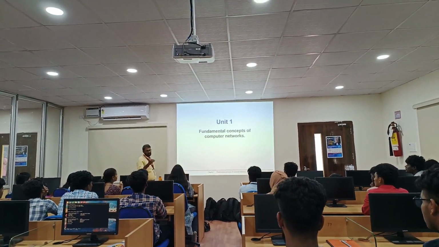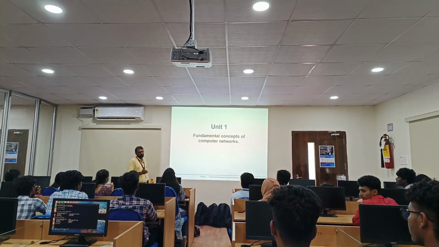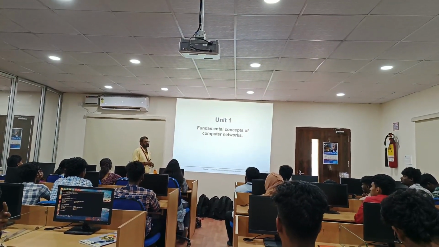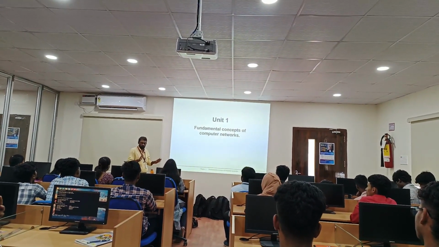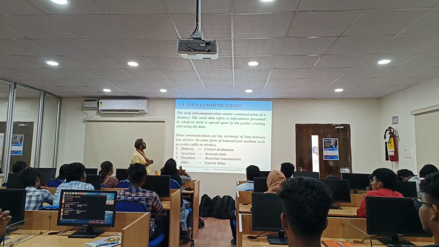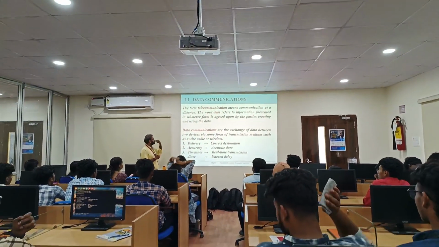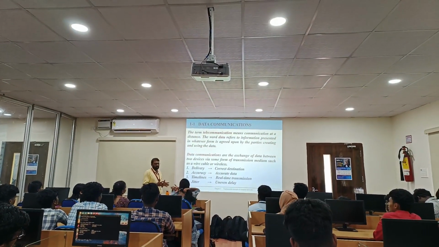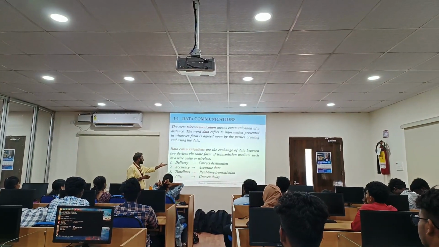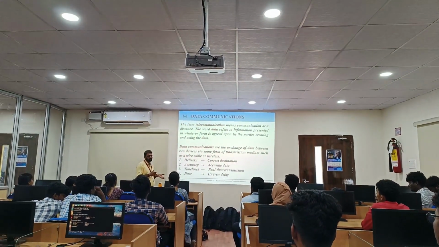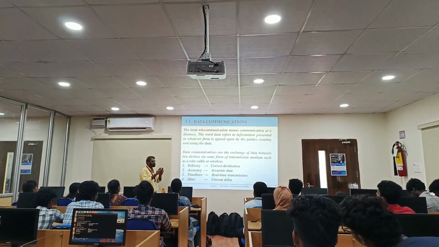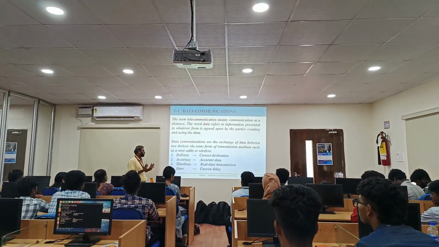The first unit is going to study the fundamental concepts of computer networks, what we mean by computer networks, right? Everything we discussed in the previous classes, so I don't want to spend more time on this topic. Go to next. You know telecommunication, data communications, and the effective characteristics of computer networks: delivery, accuracy, timeliness, jitter. These are the more important characteristics to form a good network.